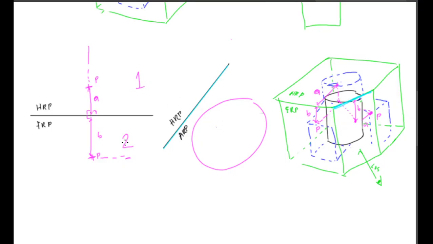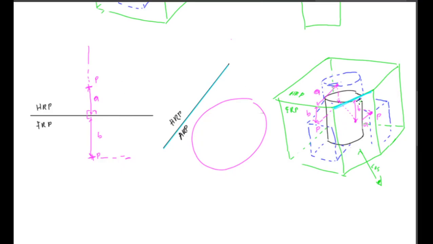So distances in multi-view projection can be copied two views away from whichever reference plane you're working on. Later I'll show you the module and we'll do some exercises. This is just the conceptual basis of how we do the techniques.